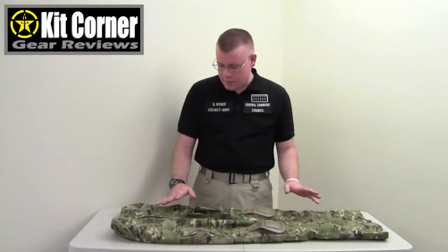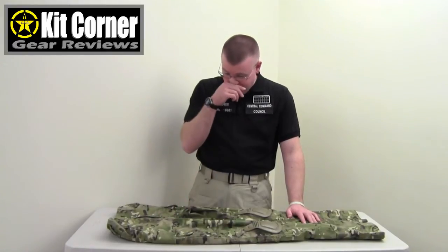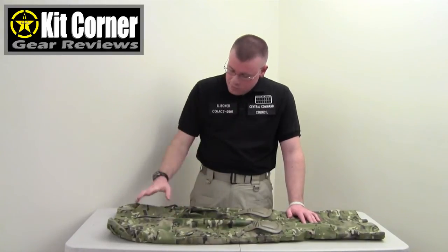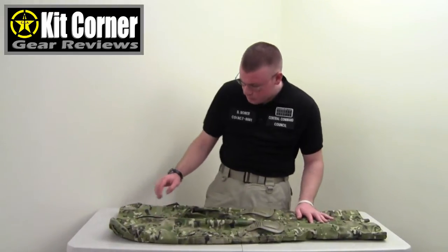I've worn these pants in dense brush before, and I really like them. They hold up pretty good. I haven't had any problems with the stitching. They're ripstop, which is nice, and they're just loaded with a lot of features that I really like to have.